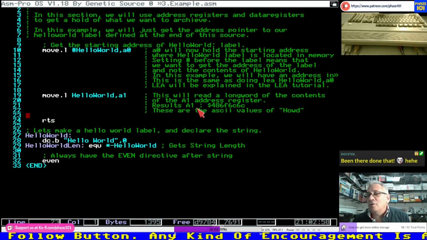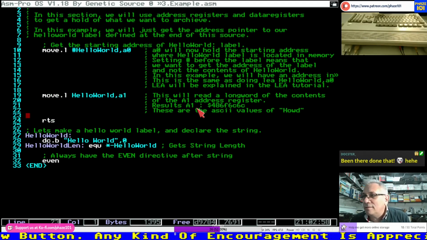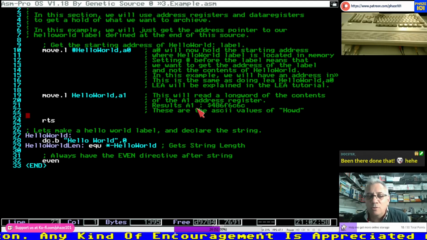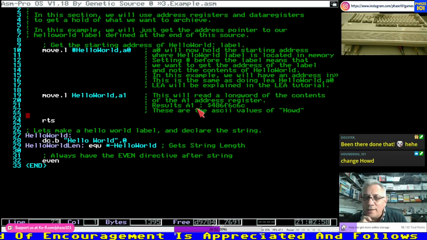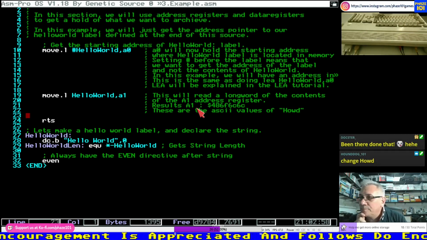Okay, is that clear? Notice also that after the two moves, I have an RTS, okay? This is to return back to the assembler in a way.